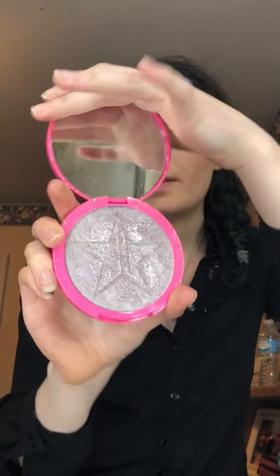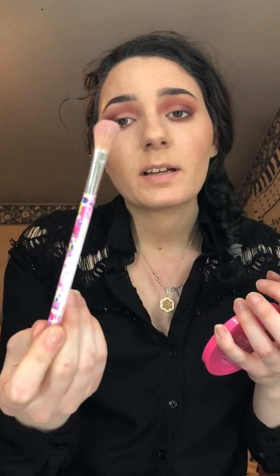Then I'm gonna use the Jeffree Star Skin Frost in Lavender Snow. Looks like this, it's just really, really purple. But it really makes my cheekbones pop. And then I have no clue what this brush is, but I think it's just a big fluffy eyeshadow brush, but it's my favorite brush to highlight. I haven't found anything to compare. And just put that right here and make sure right here is the most intense, and then I just kind of blend it out. I put it right above my brow. Just do the same thing on both sides.